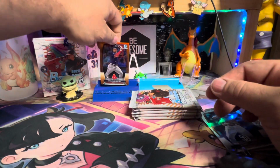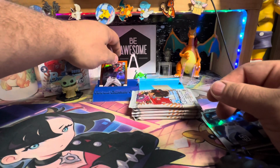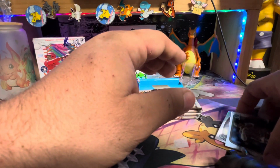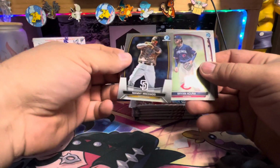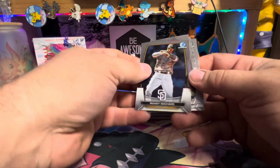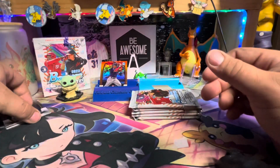Now, truthfully speaking, we would have rather that be a prospect card out of 25. But we're loving that card. Loving that card. Think we actually had any prospect. Oh, Brian Acuna is a prospect. Lazaro Montez is a prospect. Okay. Three people from the majors.